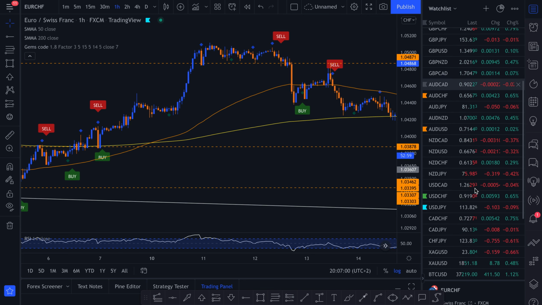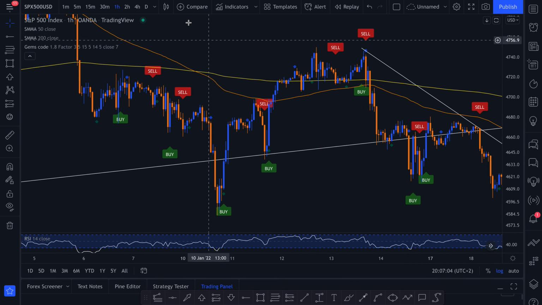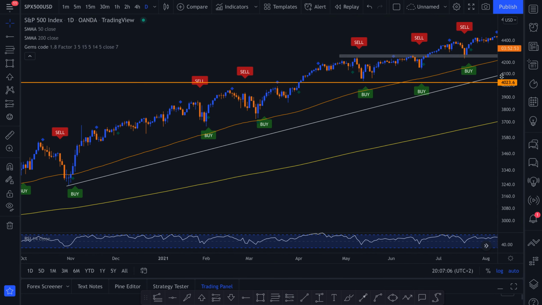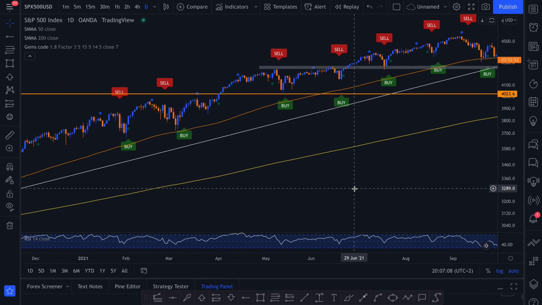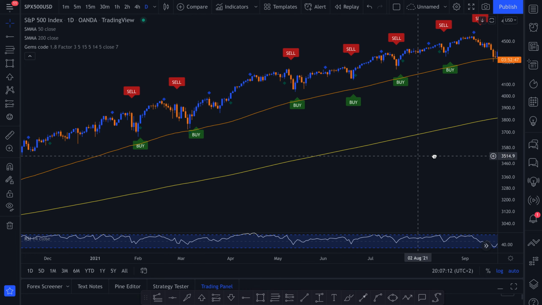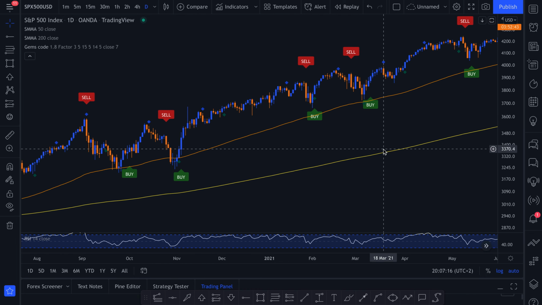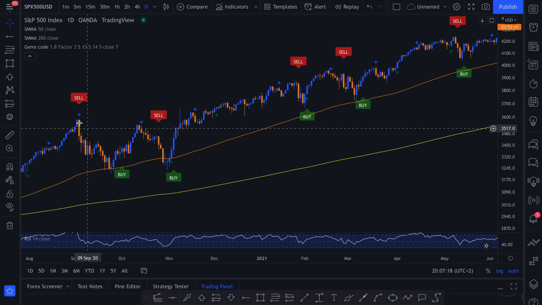So what I'm going to do right now is head on over to the SPX 500, or the S&P 500. As you may know, it's actually been a little bit chaotic in the past few days, so I'm going to remove all of my drawings right now, but the indicators are going to stay. And what you can see is the history of the indicator showing some good work going on. So as you can see, a sell signal back in September of 2020, boom, goes all the way down.